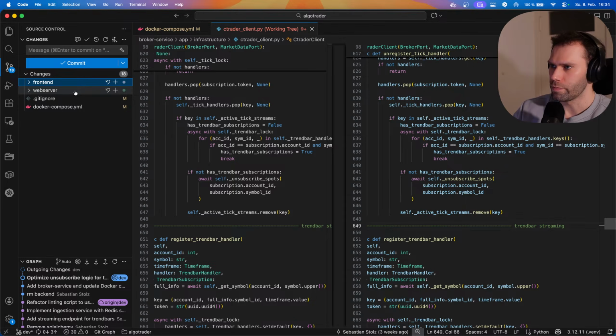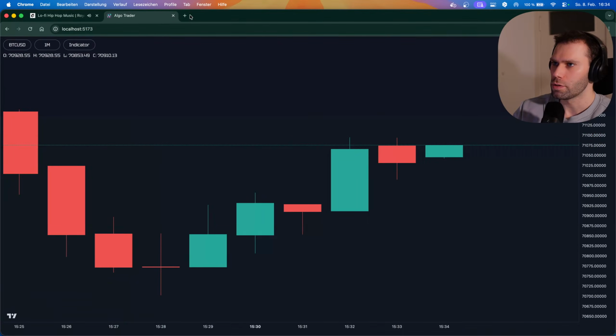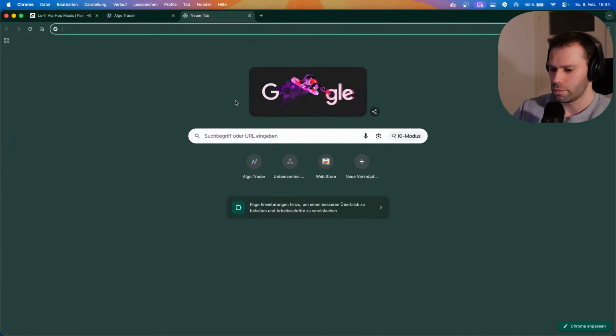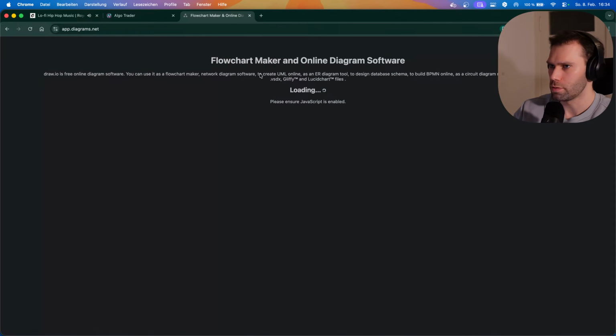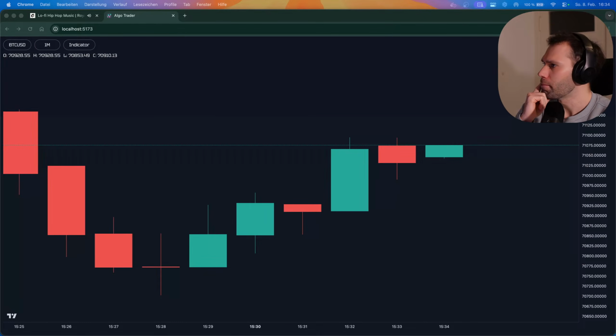So then we have the front end where we did some changes and the web server. Maybe I can quickly show you some diagram in draw.io.